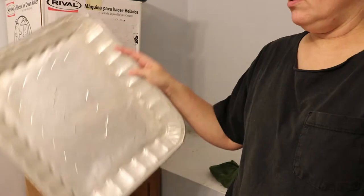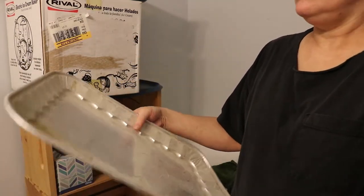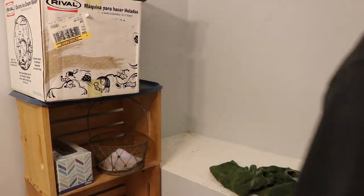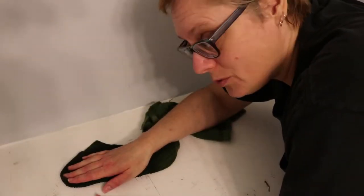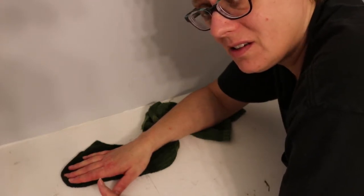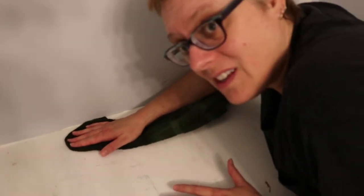I'm gonna put these things in the recycle. This is kind of neat — might be neat to upcycle — but I don't think I can deal with something this big right now. By the way, this is not a counter; this is just drywall that's been painted. It's a box around the furnace area or something like that, so it doesn't get cleaned very easily.